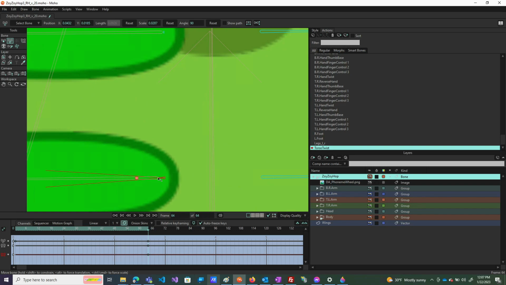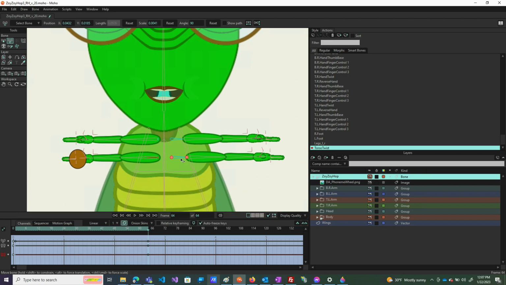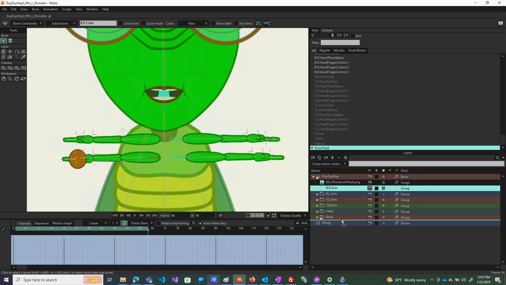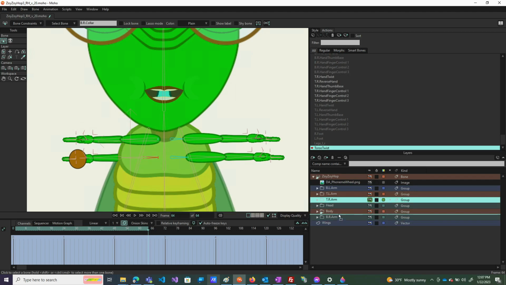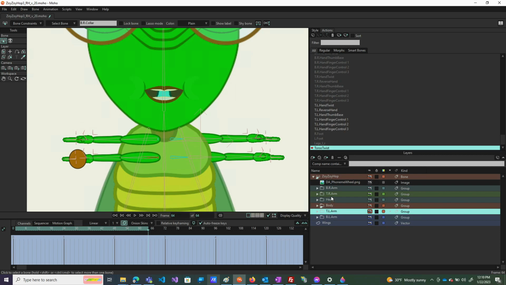And we'll zoom in and just shrink it as much as we can. There we go. So that brings them around, and now we need to change the sort order so that the arms on the, let's see, on the right, the character's right, need to be behind the body. So the right arms go behind the body. That also puts it behind the head. So if we reached up, the hand would be behind the head as well.